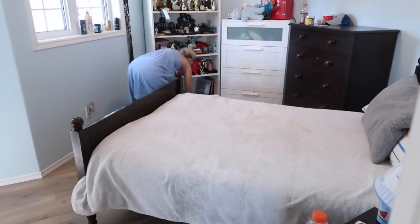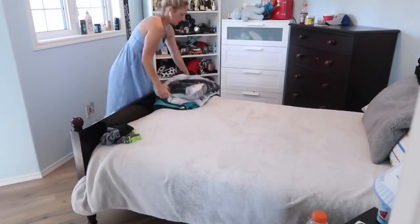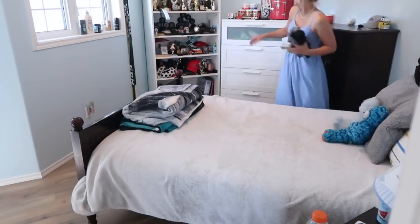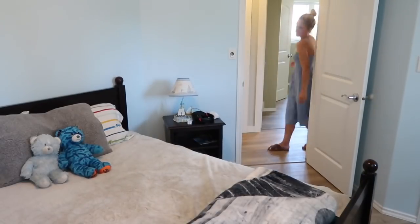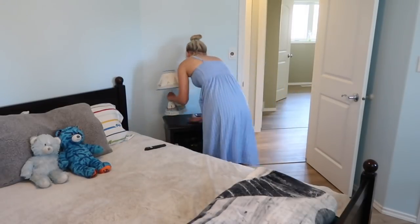And you'll notice in the kids' rooms, they're not overly decorated. I didn't really set them up as I usually would, because we are hoping that we're going to be packing up soon before we move and start building our house. So I didn't really want to put all that work into decorating their rooms. But they still have their favorite things in there, and they're pretty basic otherwise. I didn't put a whole lot of extra stuff on the walls and stuff like that.